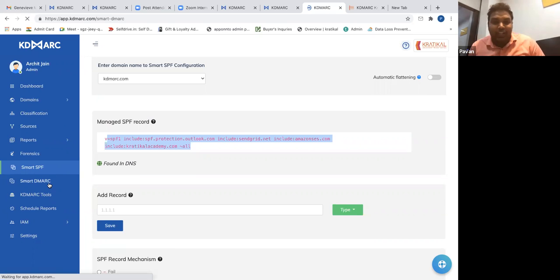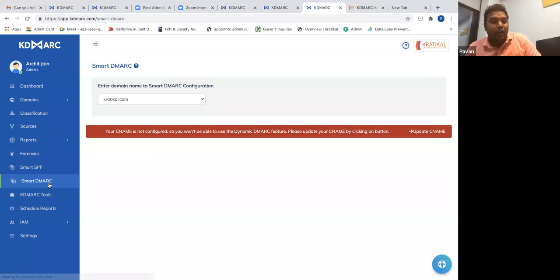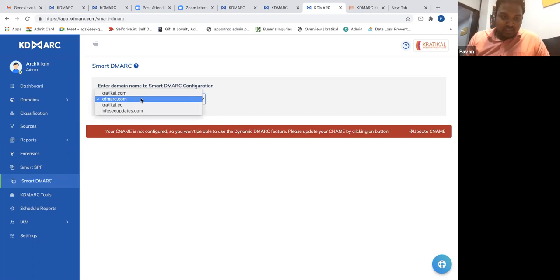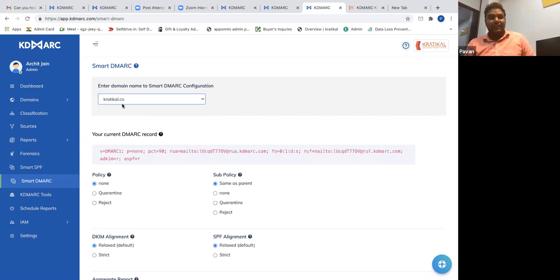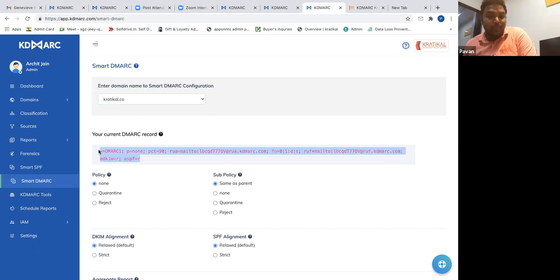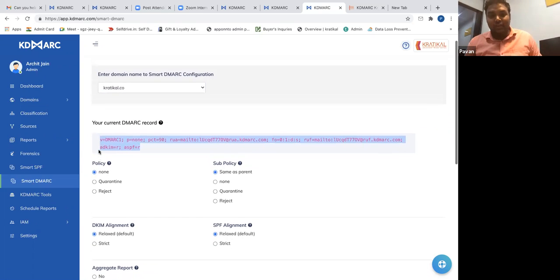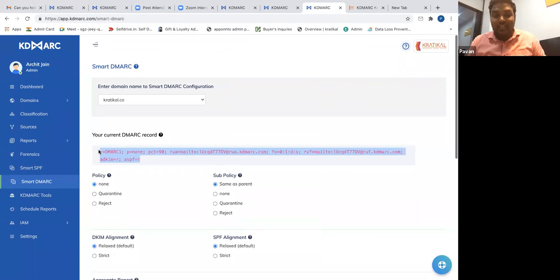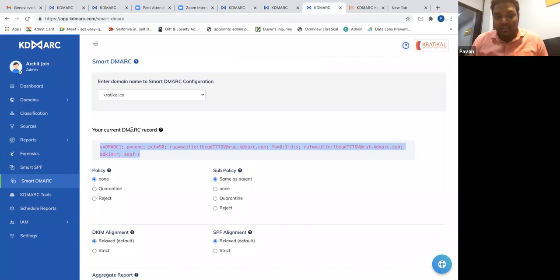Now coming back to DMARC, and this is the very important part of the product. What DMARC is, is how you want the receiver to treat your email. So let me just check one of my emails where this is configured. This is configured for critical.co. When you have a policy where p is equal to none, I do not go to this record because it will be a bit confusing. I know there are a lot of people who do not understand the technicality of this, so what you can do is use our smart DMARC configuration tab.